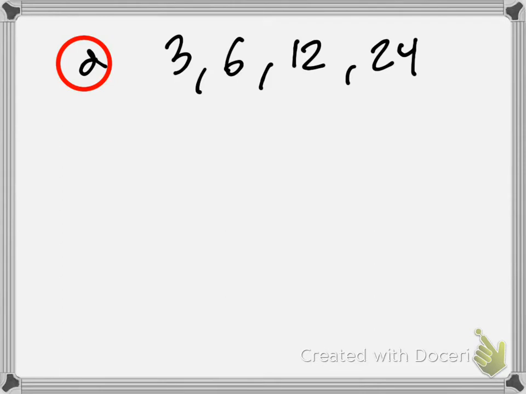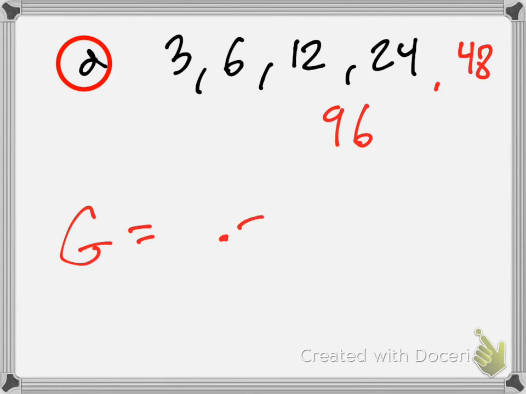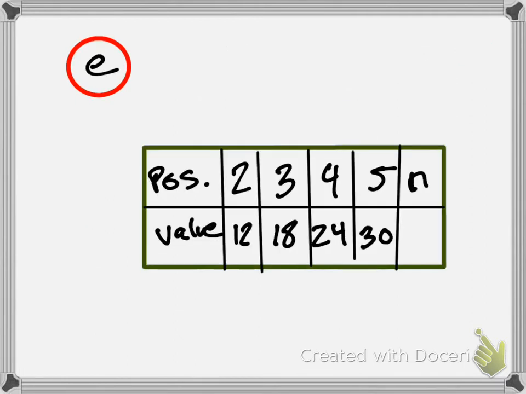What are the next two numbers in this pattern? Liam. What is it, Lucy? 48 and then 96. What kind of pattern is that? Geometric, and what is that by? Times 2. So remember, our geometric patterns can be times or divided, and our arithmetic patterns can be add or subtract. Because remember how those are the same things? We keep learning that.